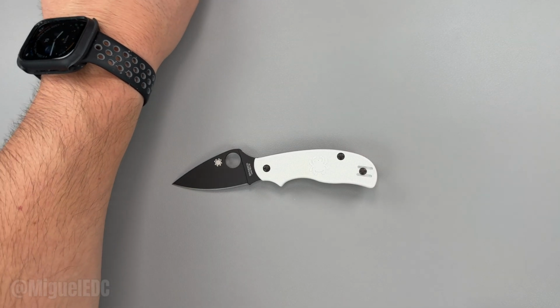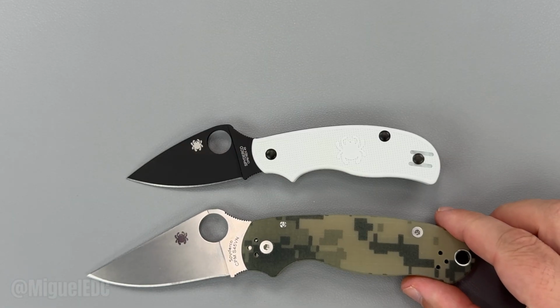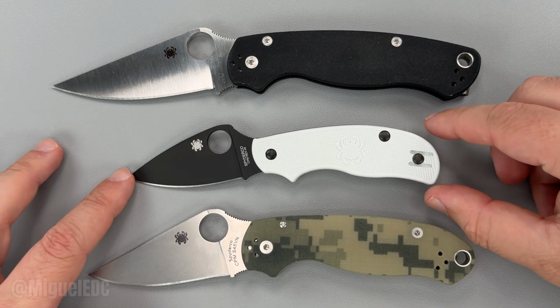Let's do size comparisons here. Of course, we got to compare here to the Para 3 right there, right? You can see quite the size difference. Check out the PM2. Definitely quite something there.